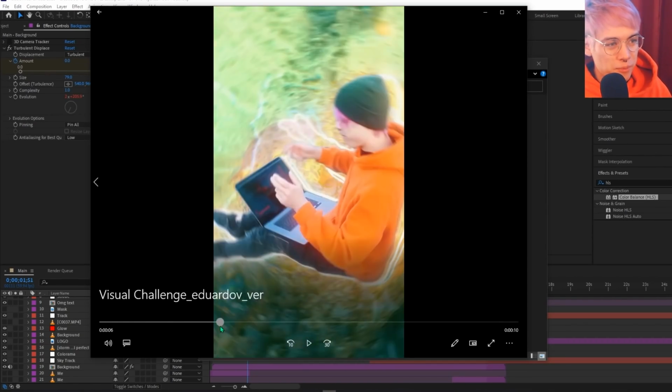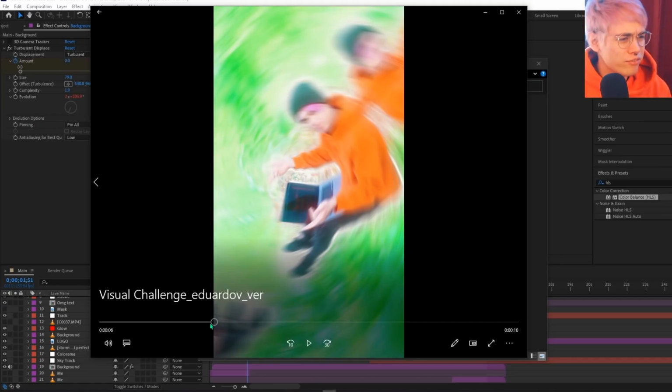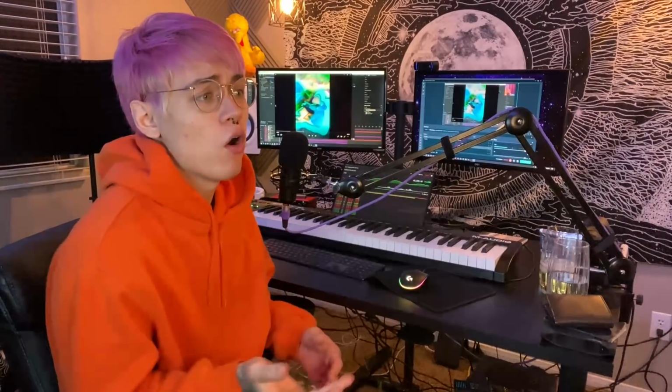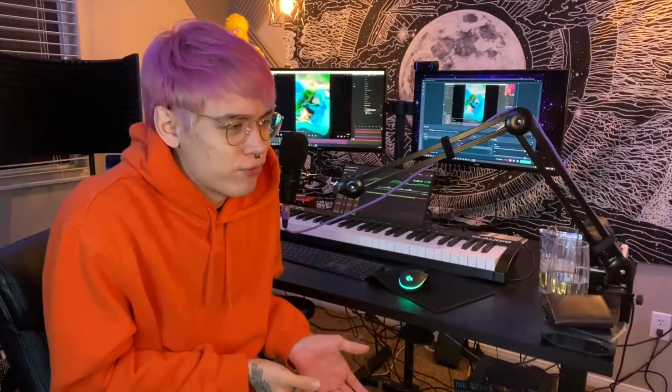Those traces on me, he does so many psychedelic trippy effects. Like when I sent this to him, literally he came back like 5 hours later. He's like, done. I was like, what the hell? It took me forever. And at the same time, while he was working on this, he was making a whole other visual at the same time. It's freaking crazy. This guy's workflow is insane.